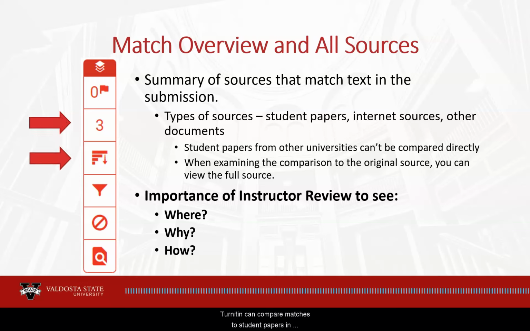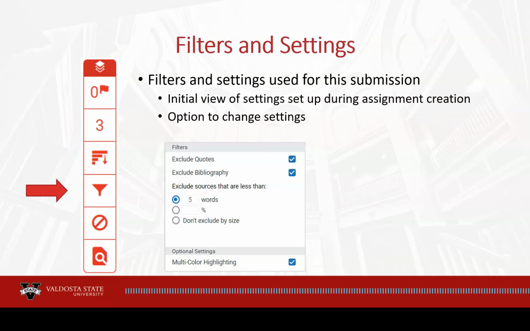The primary insight we see Turnitin used for here is similarity matches through Match Overview and through All Sources. Turnitin can compare matches to student papers in the Turnitin repository, sources on the Internet, and other documents available to Turnitin's system. Please note that the full source can be viewed except in the case of other student papers. Instructors will need to request those to see the full source. The main point we want to stress is that the tool needs the instructor's insight to be valuable. Again, the Similarity Report does not indicate plagiarism. Please examine the submission to see where matches are, why they're used, and how exactly they match. Not all matches are negative, nor are they plagiarism.